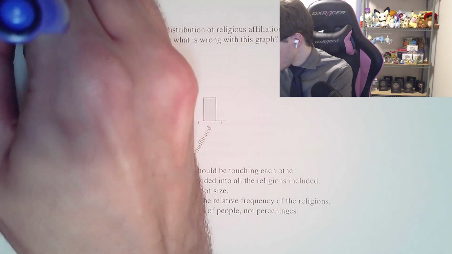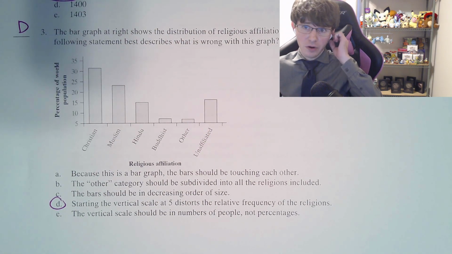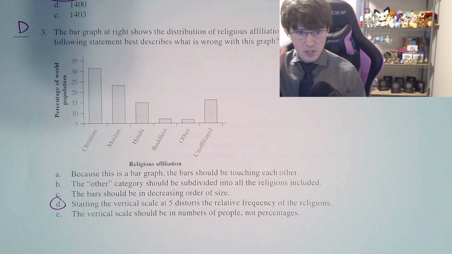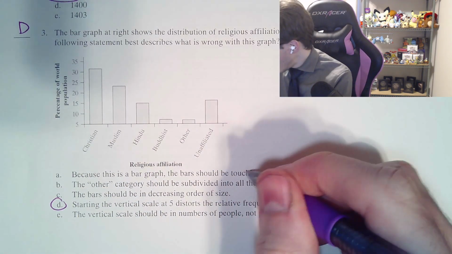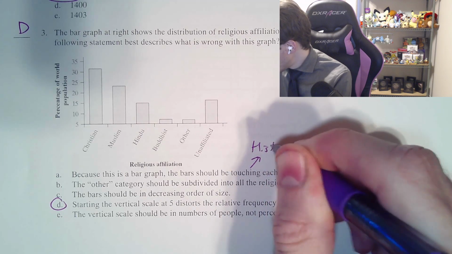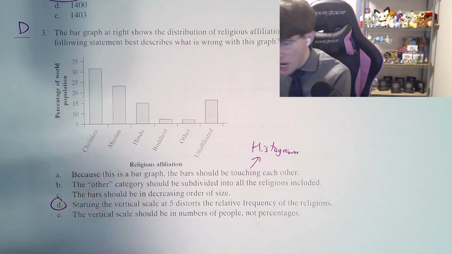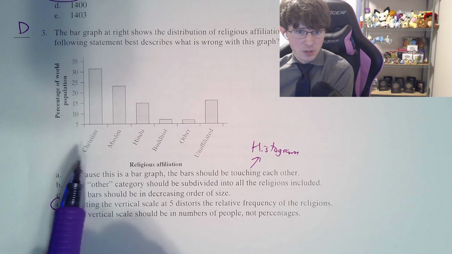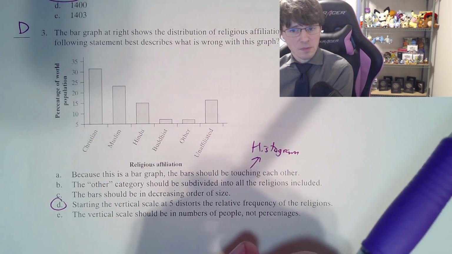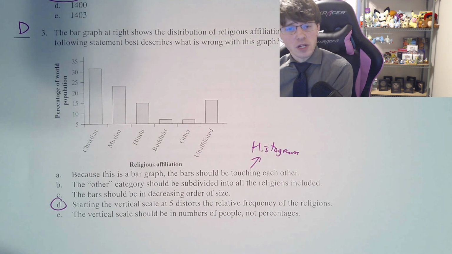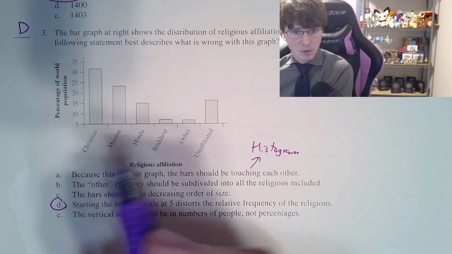However, I do think it is worthwhile discussing why all the other ones are incorrect, just so we can have a full understanding of the statistics here. Because it's a bar graph, bars should be touching each other? No, actually, that's for a histogram. That's when you have a non-categorical variable. These are categories, right? When you have a categorical variable with these graphs, you split them up to make them clearly separate. However, when it's a quantitative variable, you make a histogram, and those are going to be coming up in a future problem, so you don't have to worry about what those are.